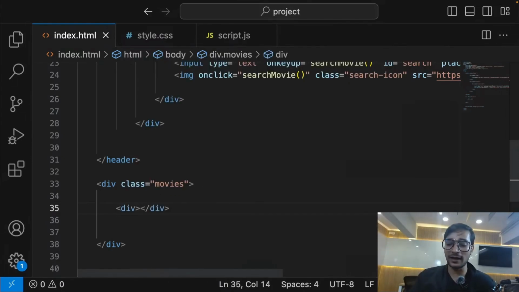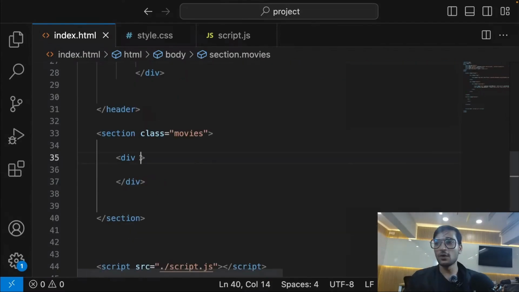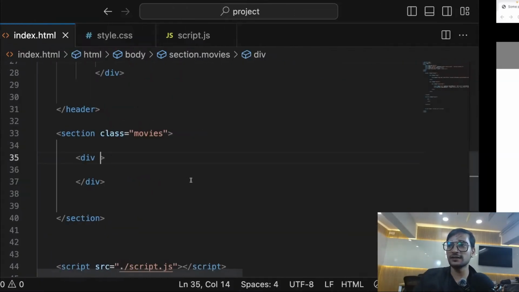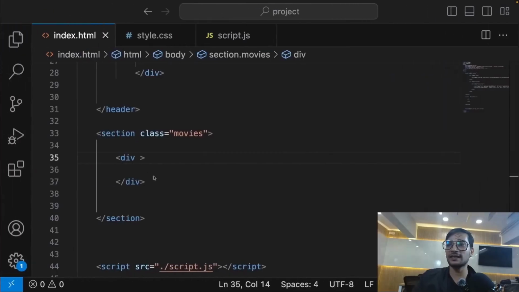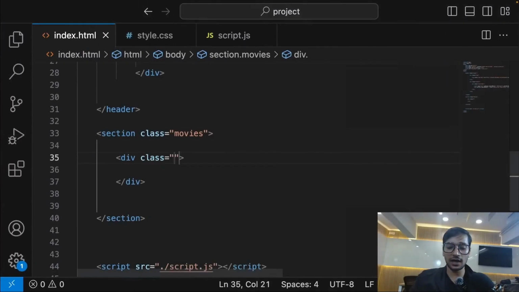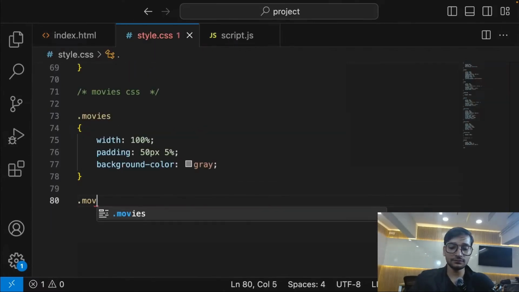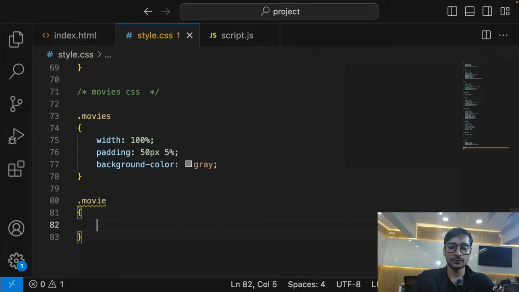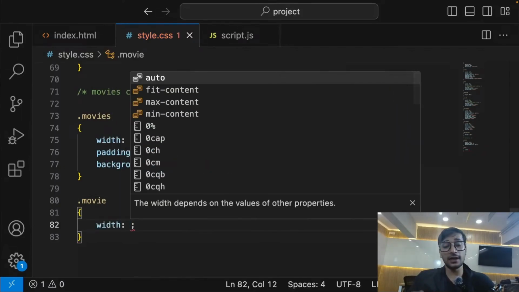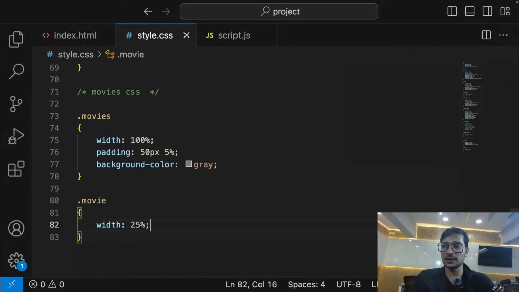So I'm going to create one div for the first movie. Now you can see it's still the same gray element. Inside that, I'm creating a child and I'm giving it a class of movie. Now please, I want you to focus. So dot movie. I want it to have a width of 25%, or maybe 22%, something like that.